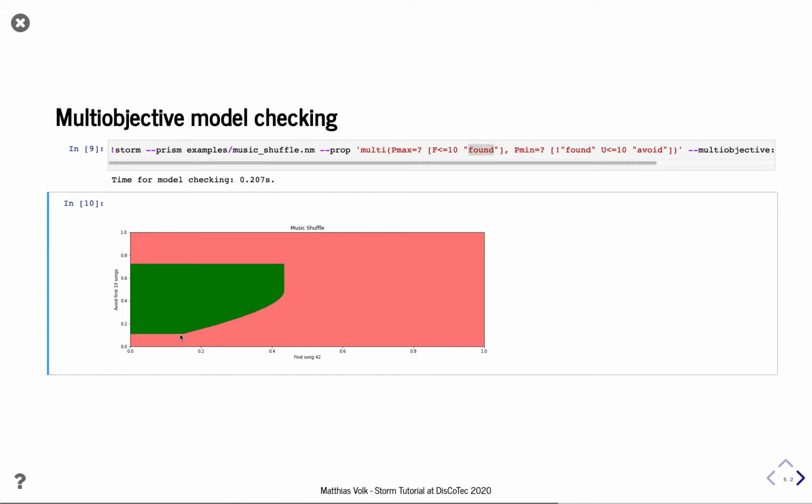But on the other hand, if we are here, it's also quite low probability to actually reach our song 42. So depending on the trade-off, all of these points here are optimal on this Pareto curve. But depending on the trade-off we then have to select which point is actually the best for our objective, given how much we prioritize which objective. So this is one of the possibilities which is possible with Storm and Stormpy.